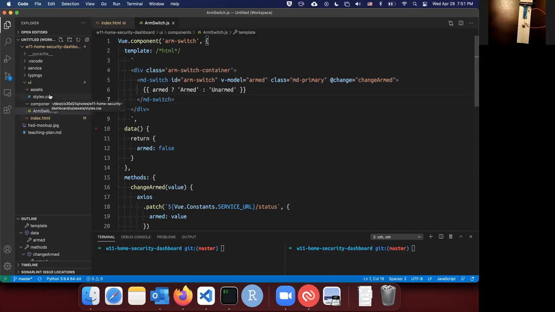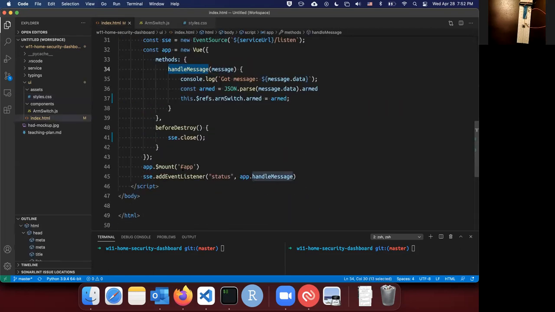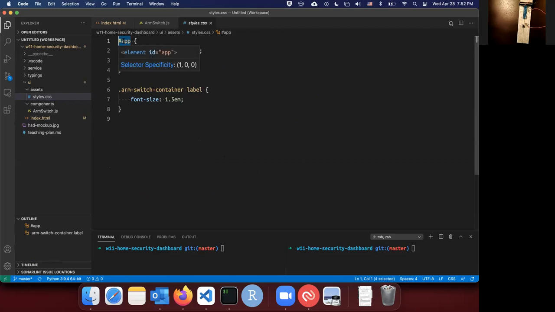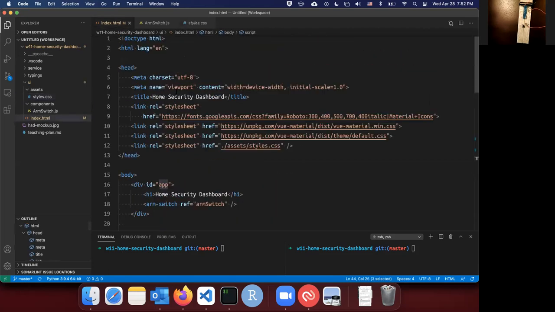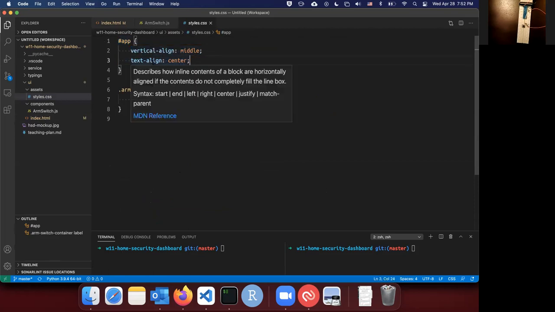Now, the CSS, we just have two rules here. One rule is saying, align everything to the center of the screen. This is similar to how when we initialize the app object, if you recall, we pass this hash app. This is actually the same rule mechanism as the CSS to find the div element. That's right here with the ID app. Okay, and then we're going to customize, saying everything inside of that container, we want this to be aligned to the center. These are the specific properties of the rule.